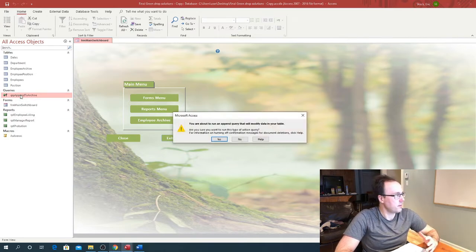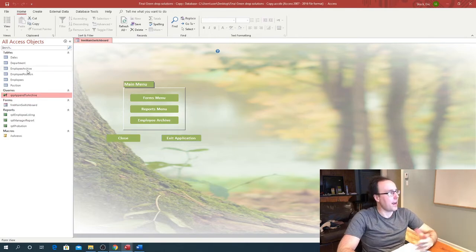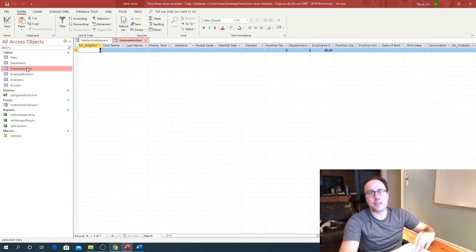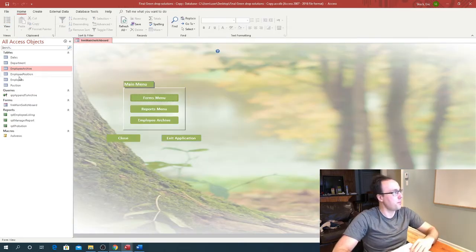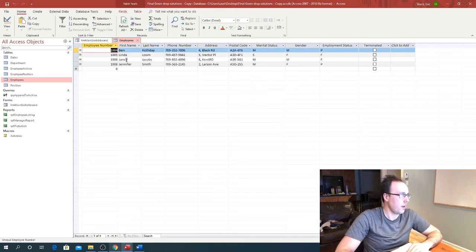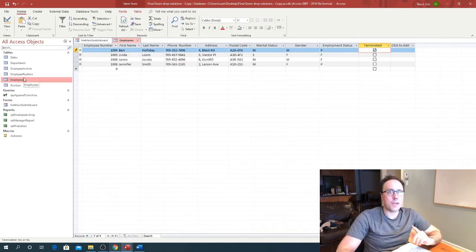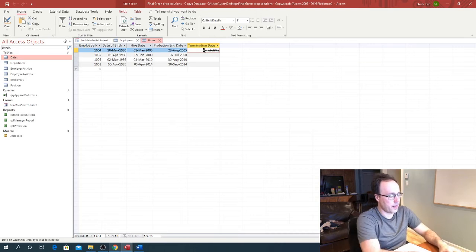So I'm going to double click it and it's going to run it, but this time it didn't add anyone. And when I open up my archive, it's the same. And that's the correct result because right now in my employee table, if I open up the data, nobody is actually terminated. So let's go terminate Ben Holiday, okay? So we've terminated this person. Now, keep in mind, when we terminate them, we also have to add a date when they've been terminated.